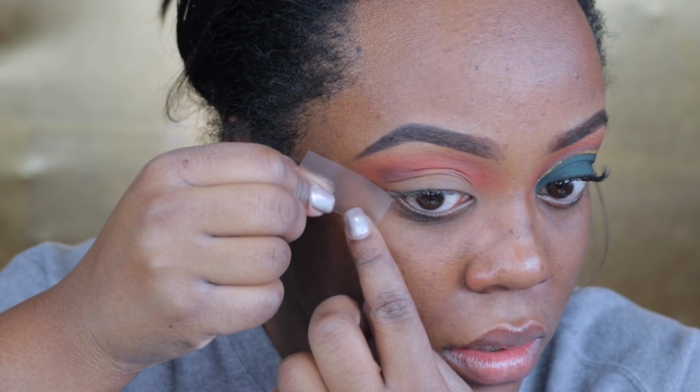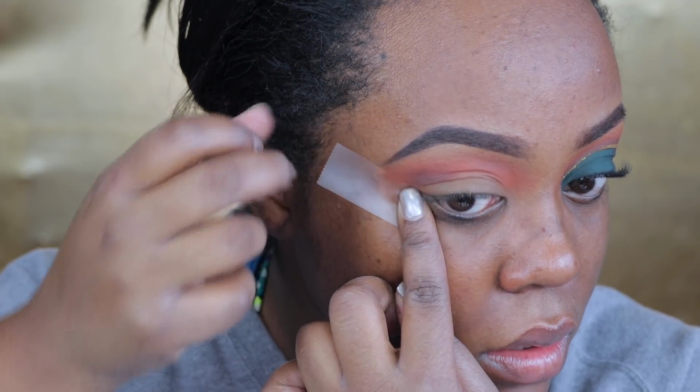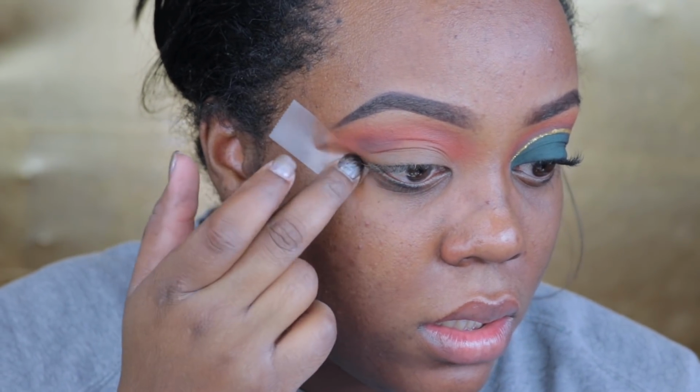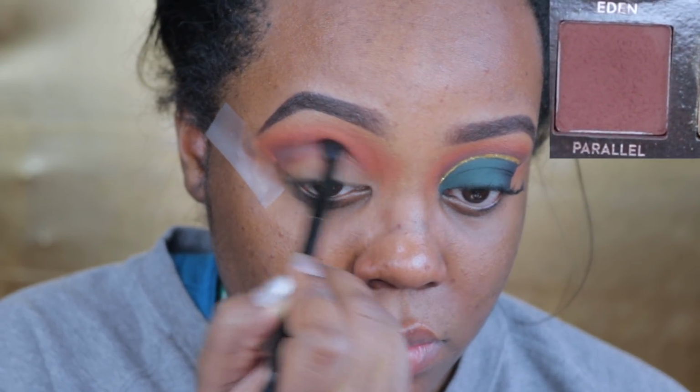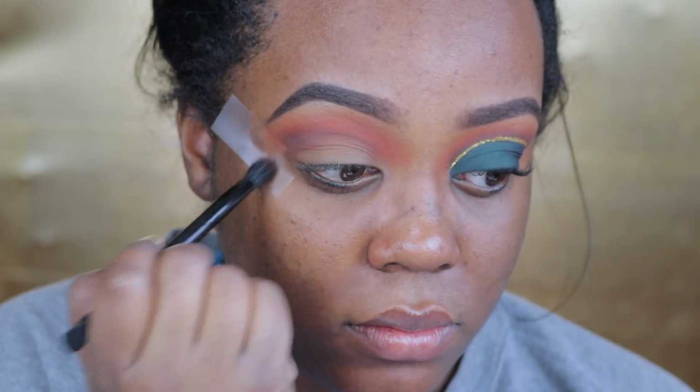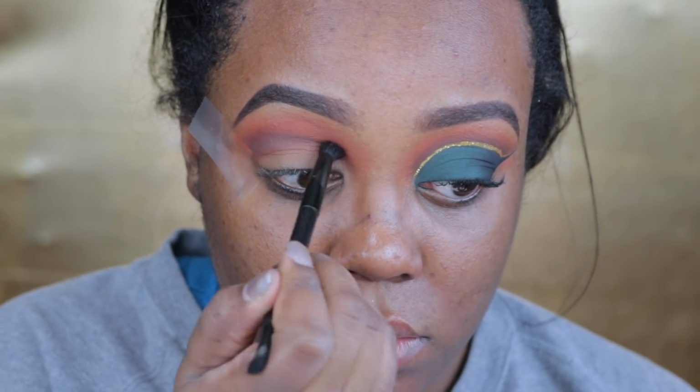As you can see, I've started applying some brown first, but I really wanted to apply tape on the outer edge from the corner of my eye to the tail of my eyebrow to create a really sharp edge with that black wing. So now I'm taking the shade Parallel out of the Prism palette as well, and taking just one of the Anastasia Beverly Hills brushes that comes out of the palette.